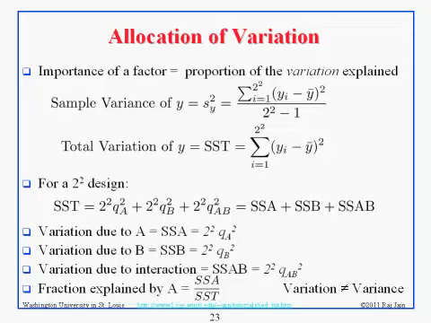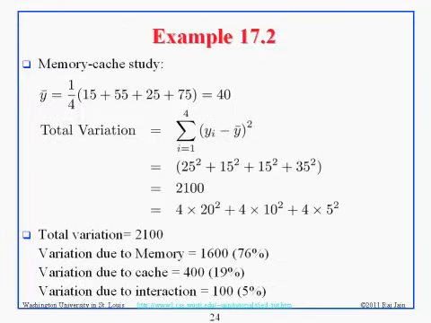Here's another interesting thing. You could go to your manager who doesn't know statistics, who doesn't know performance analysis, and they will understand this. You tell them, look, there are 2 factors, memory and cache. The effect of memory is 76%. The effect of cache is 19%. And the interaction between the two, now this will take a little bit of explanation, but depending upon the combination of memory and cache, the difference is 5%.